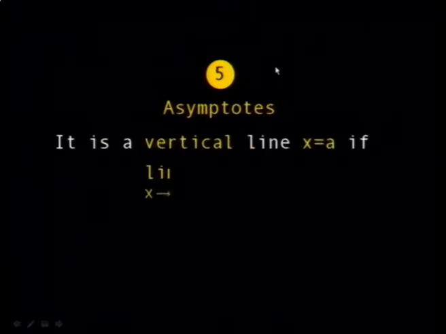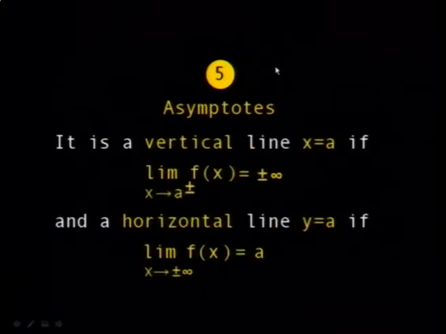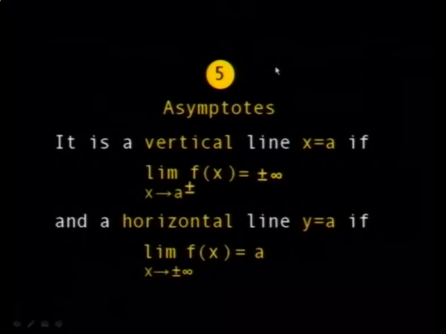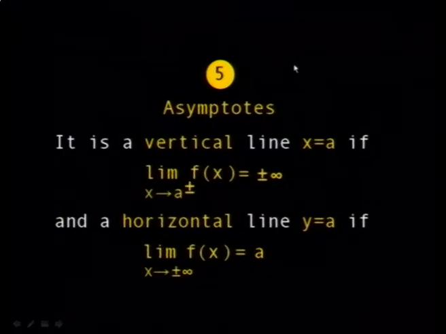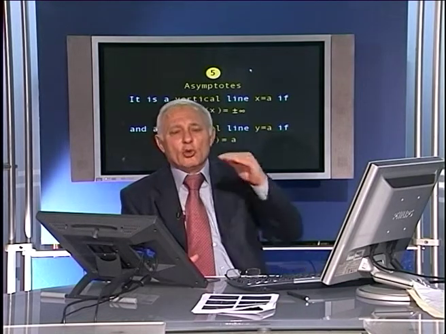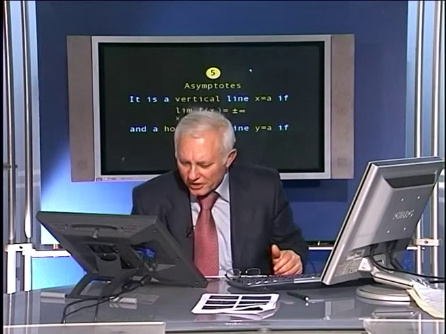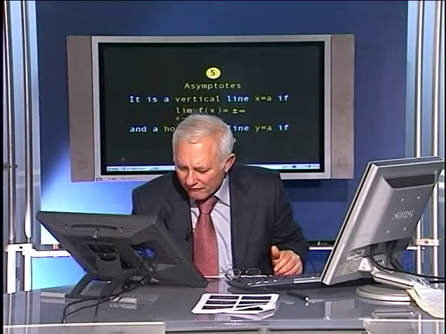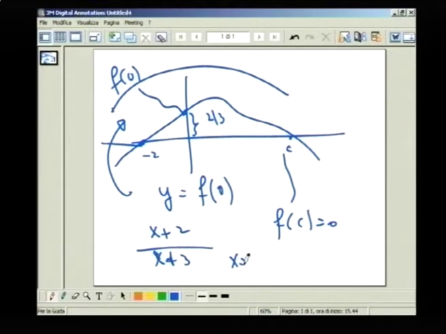Again, you can have asymptotes, and these are very helpful ways of drawing functions. For example, a vertical asymptote. What's the meaning of a vertical asymptote? A vertical asymptote is a line to which the function runs parallel till infinity. And how would you locate it easily? You get the roots of the denominator. For example, for this particular function here, you have directly an asymptote x is equal to minus 3. How did we know this?